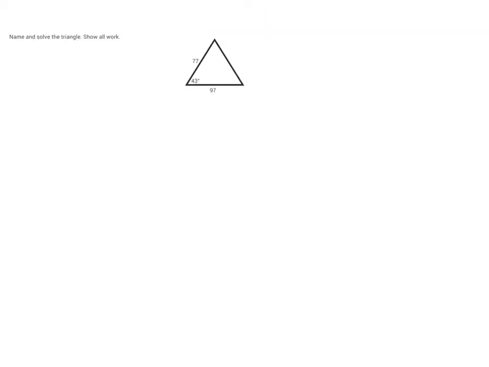All right, new triangle, let's name it. Let's name this one L, M, and N. And make this side little l, little m, and little n. And we need to find capital L, we need to find capital M, and we need to find little n. And we already know big N, little m, and little l. All right, let's get started.